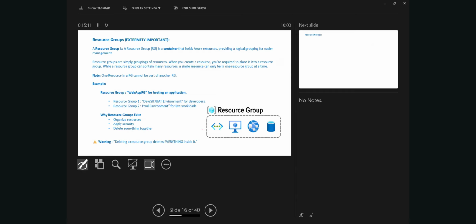Now, what is a resource group? Resource group, what did I say? A group of resources is combined into one group. Multiple resources are combined into one group. That is nothing but your resource group, isn't it? A simple way to remember: these are all individual services, server, database, VNet, and so on. These are all clubbed together into one group. That is called a resource group.